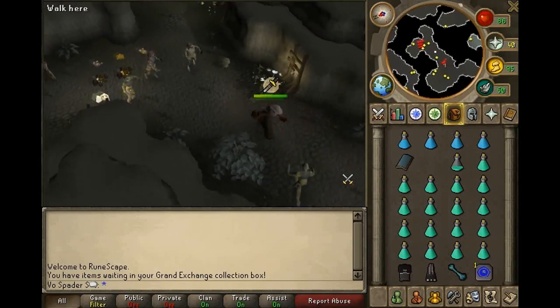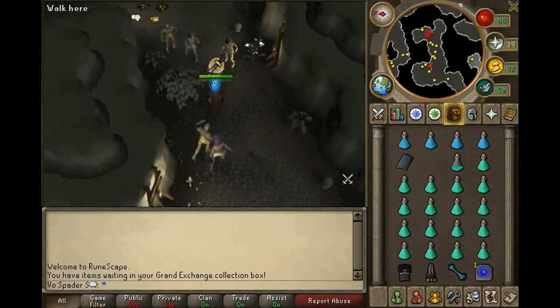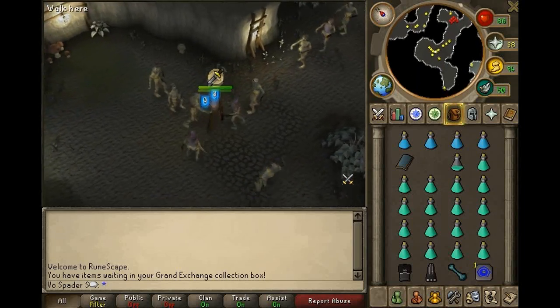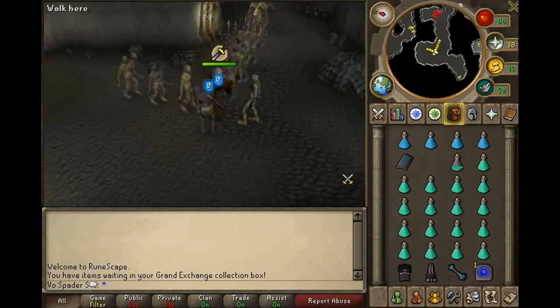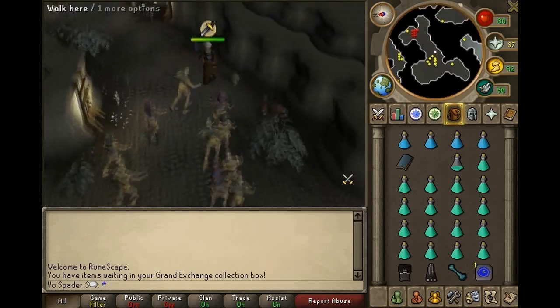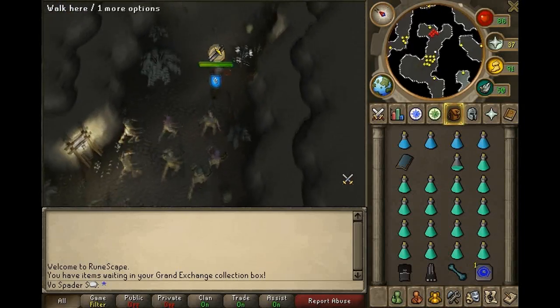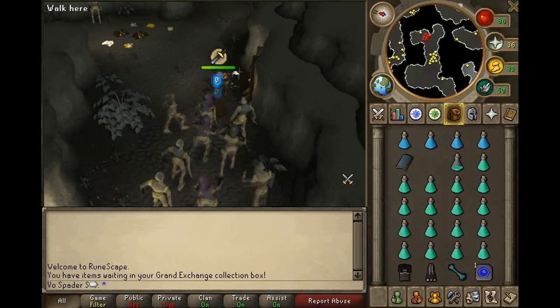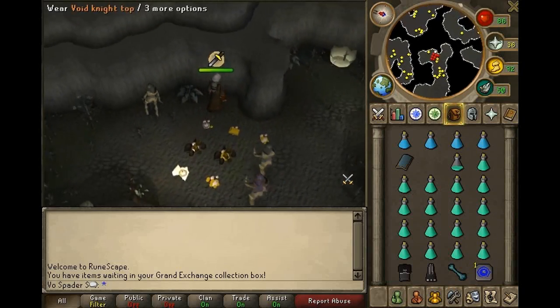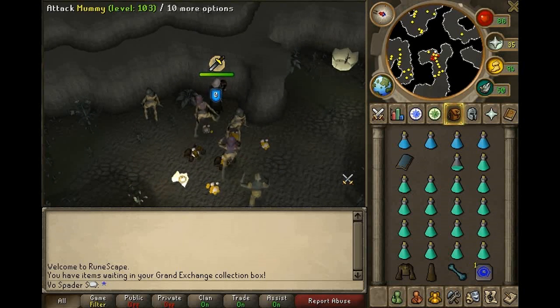Now once you have killed them all, you're going to equip your monk's robes again and run back east and just get them all on you again. Once they are all on you, you will run back to that plant and let them catch up with you. And once they have stopped walking, run back to the area between the plant and the wall again, equip your full void, and attack them again.